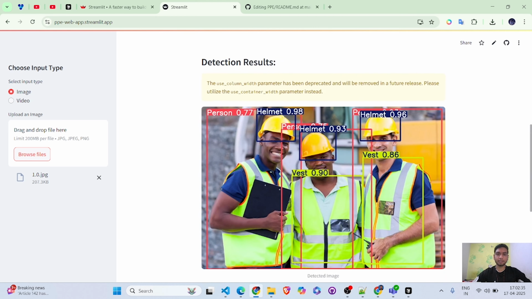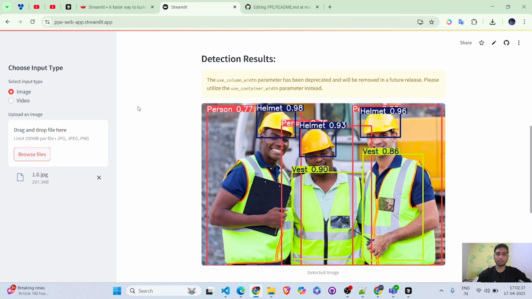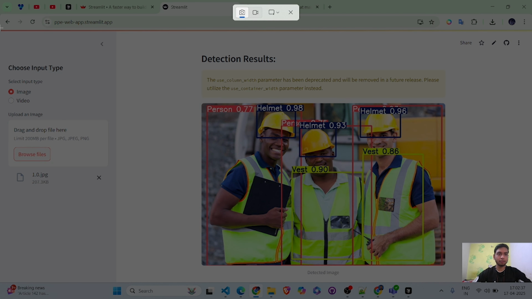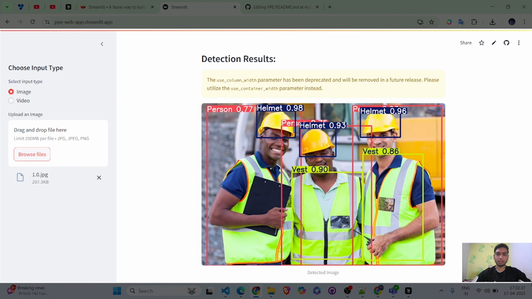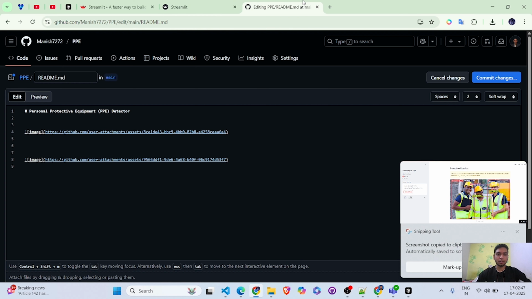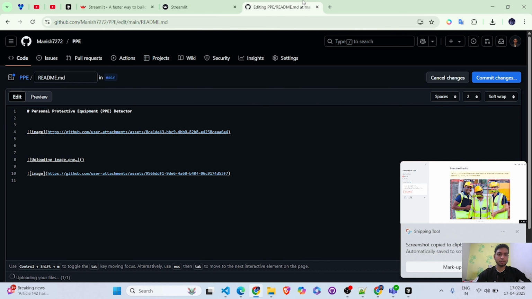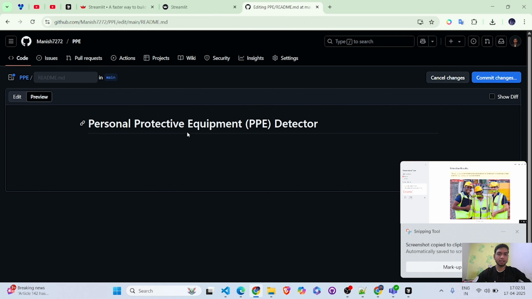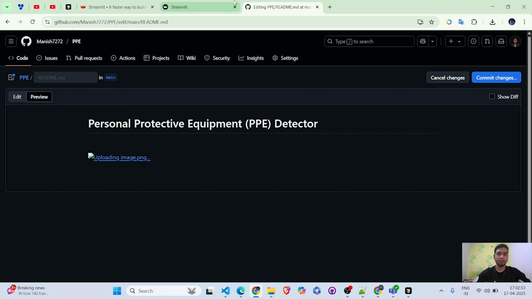We are taking the screenshot of this output, which is the detection result. Copy and paste. We can see our output here in the readme file.